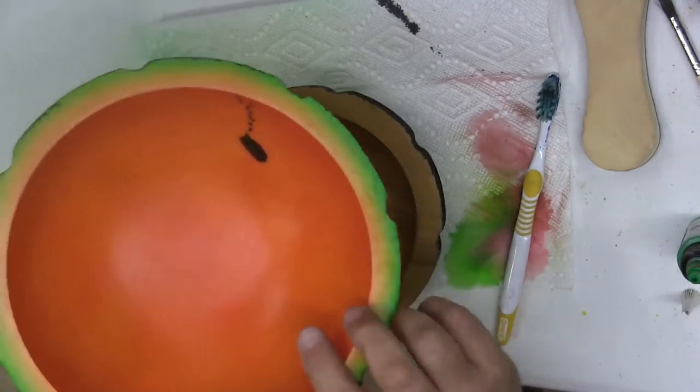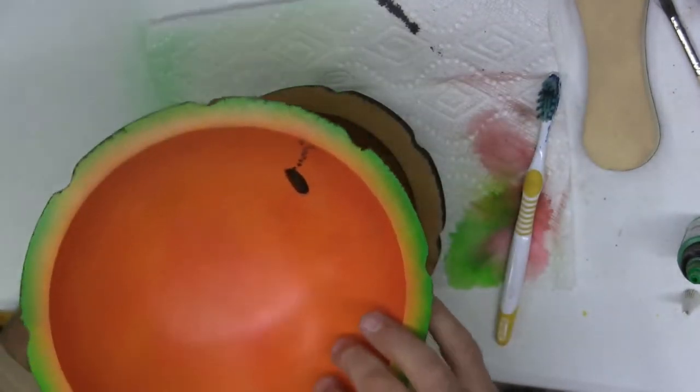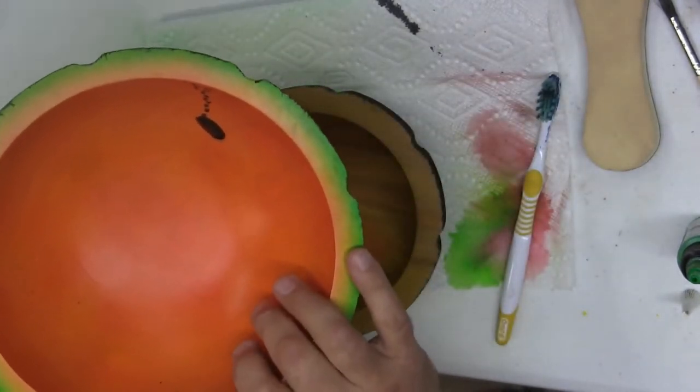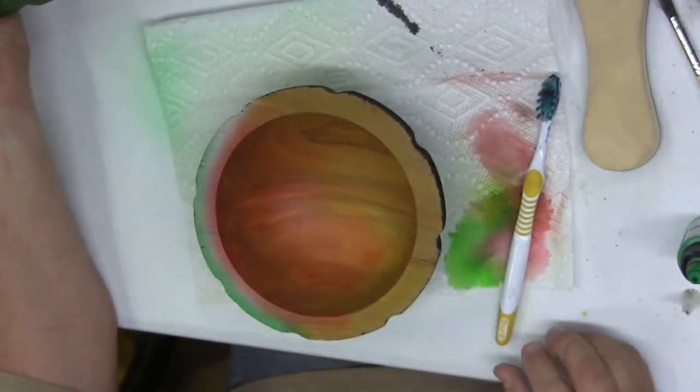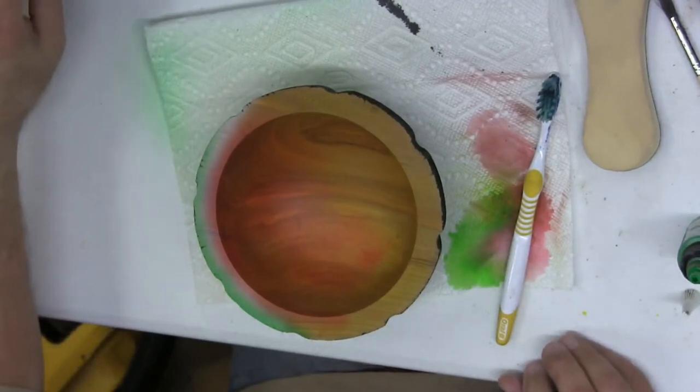Any of them with holes, they're going to get ants. I'm going to burn ants into it. And then I shoot satin lacquer on it. Turn it over, take the paint off, put Texas on the bottom, and it's a bowl. That's it.